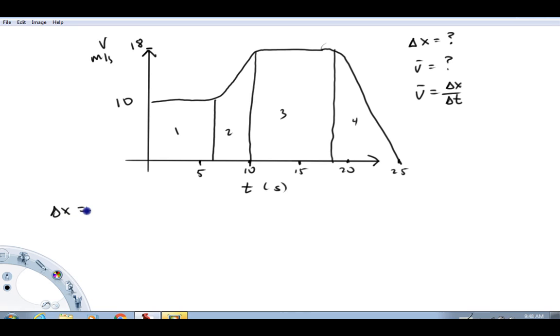I'm going to write out in one line here: delta x equals, and I'm just going to write one, two, three, four terms and then add them together. Area number one, this area right here approximating as a rectangle. The height looks like about 10 meters per second. The width, it's a little bit to the right of five. We might call it six or seven. I'm going to call this 10 meters per second times—and I'm going to have to guesstimate this a little bit—maybe six seconds approximately.